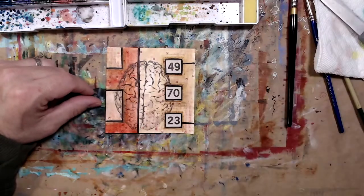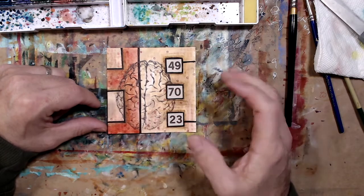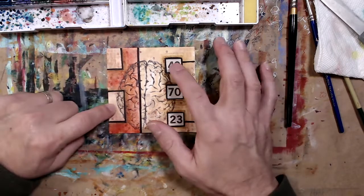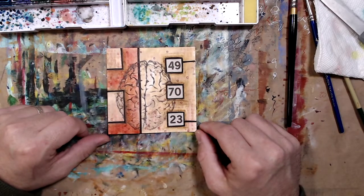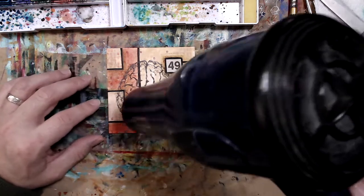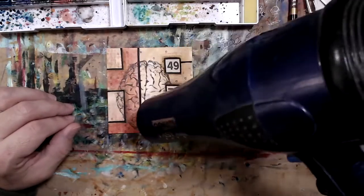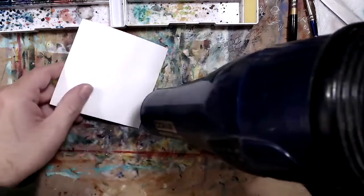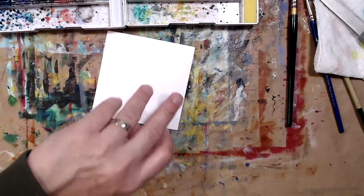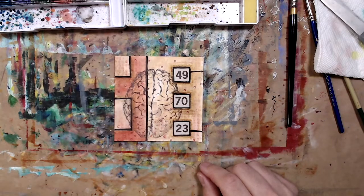So that red over there really kind of makes that side pop, but then I feel like it's kind of balanced by the numbers over here. I was thinking like, oh, maybe I'll paint the numbers red, but I like the contrast, how light that is. So I don't think I want to do that. But then this is light, then these are light, kind of helps make it even. So let's go ahead and dry that. All right, and I think I'm going to call this one done.